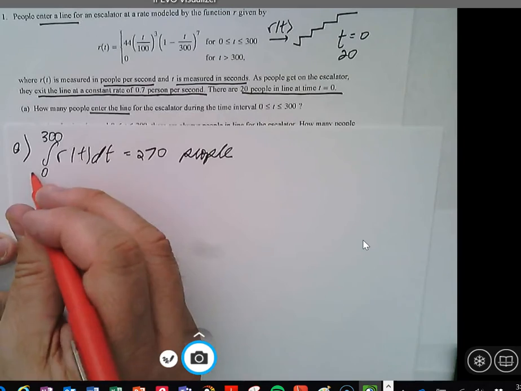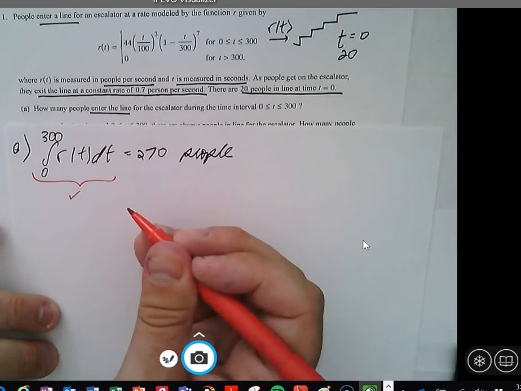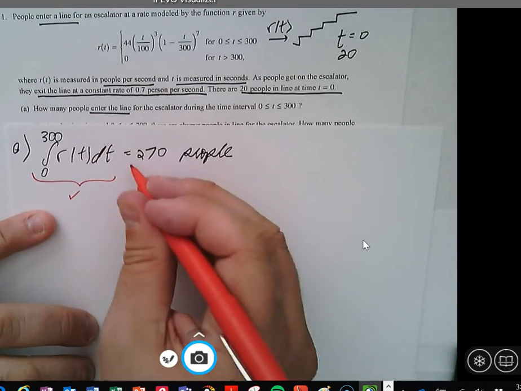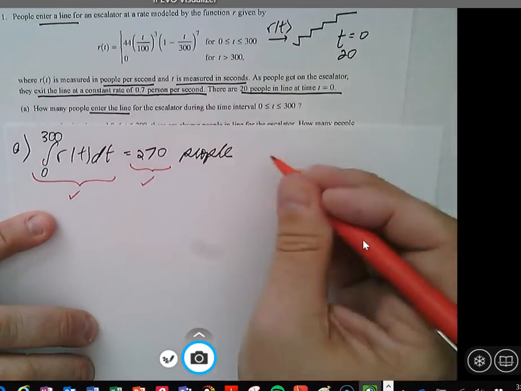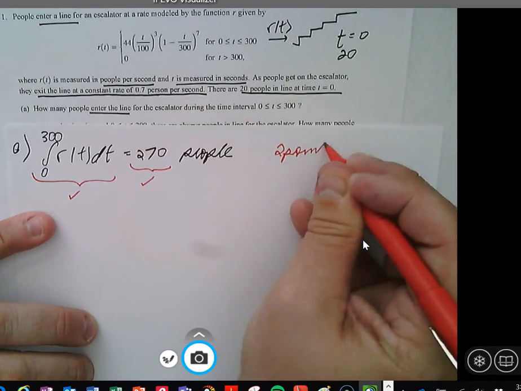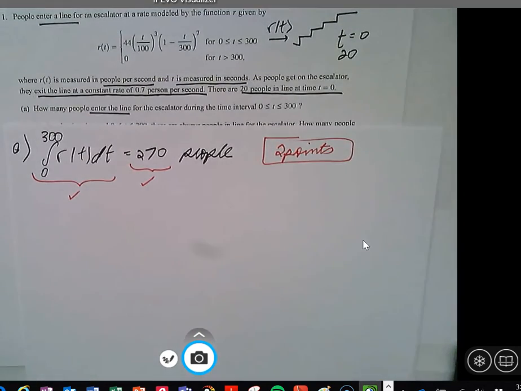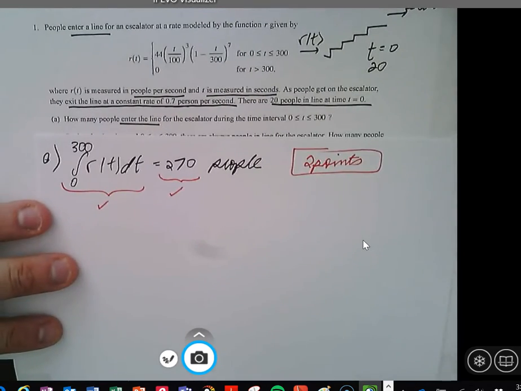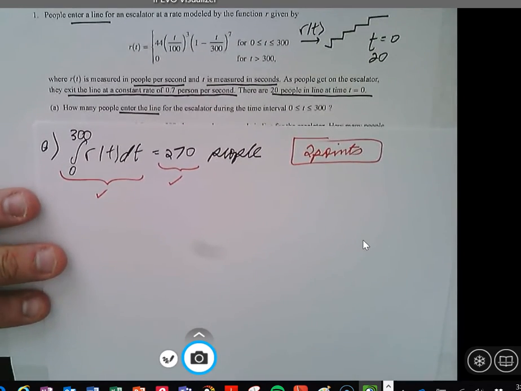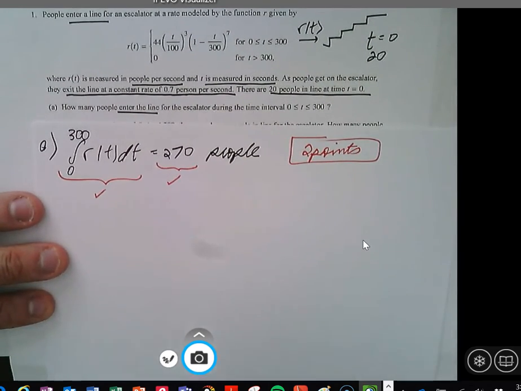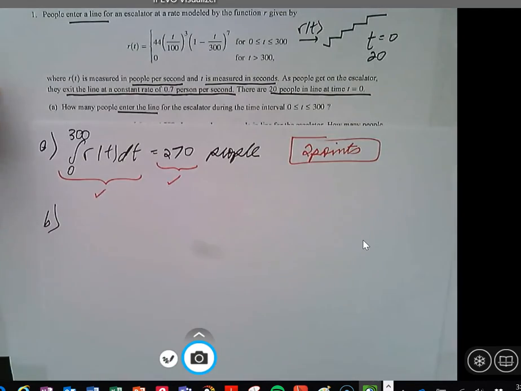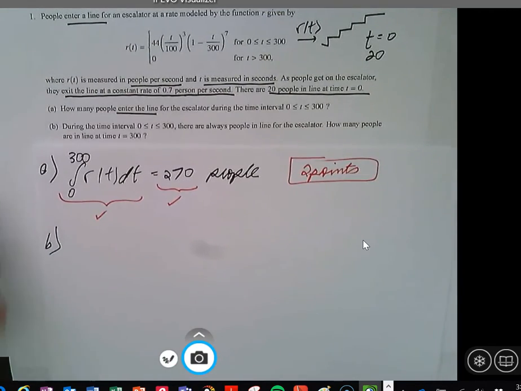That's your answer. The College Board awarded 1 point for knowing to set up the integral, another point for coming up with the answer, whether you had the units or not, and so you would have earned 2 points on this one. Pretty standard rate function question, at least at the beginning. Let's see what they've got in store for us in Part B.